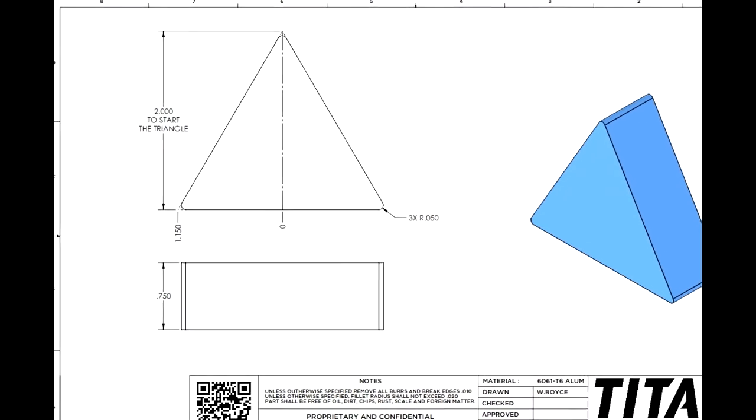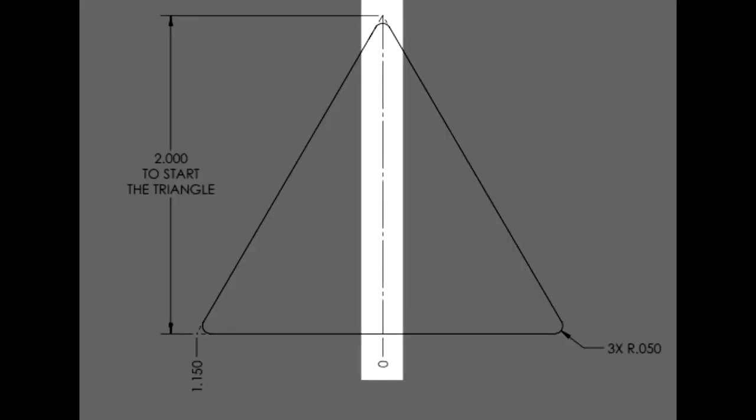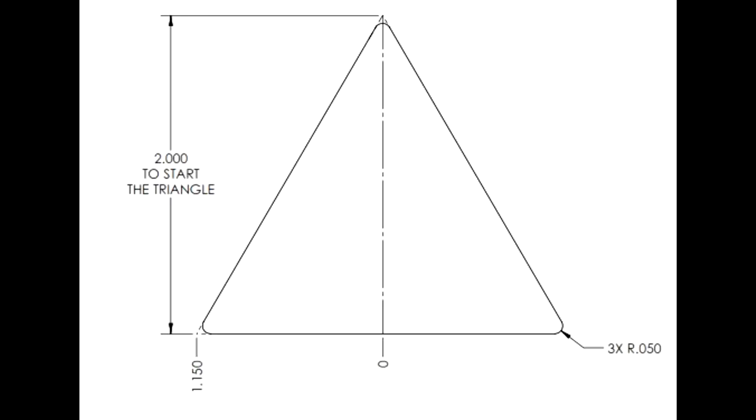You'll also notice that the center line that goes down the middle of the triangle is dashed, with a long dash, then a short dash, and a long dash. And this is often customary for a part that could be mirrored, meaning that we can draw one side and then flip it or mirror it over to the other side, which is how we're going to create it. So let's begin with that.